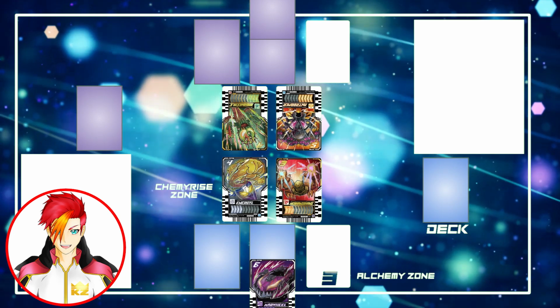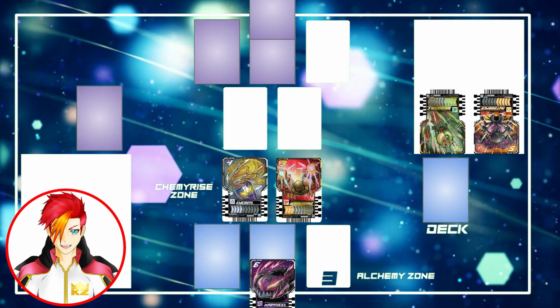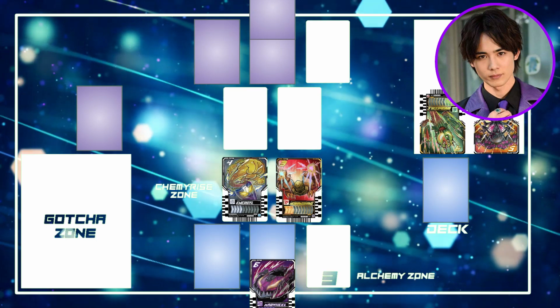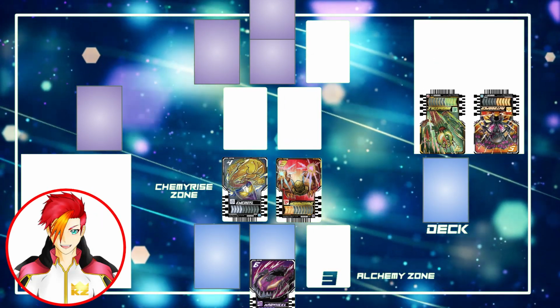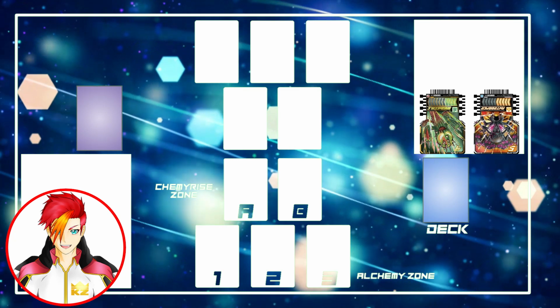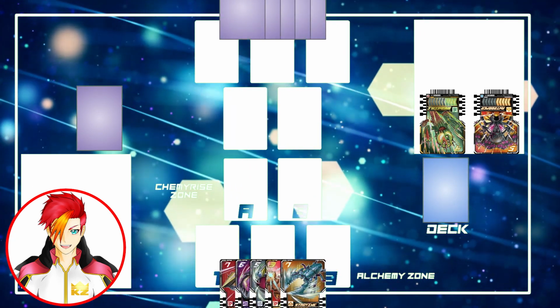So, Spanner, you can go ahead and place your winning pair there. The player who obtains 3 pairs in their gotcha zone first is the winner. I'll have this wrapped up in no time. So let's move all our cards back to our decks and reshuffle. The losing player always goes first, so Hotaro, you're up first again.